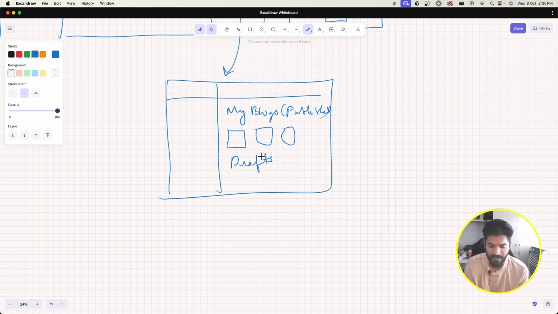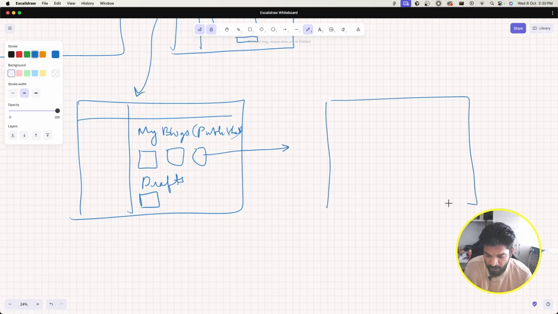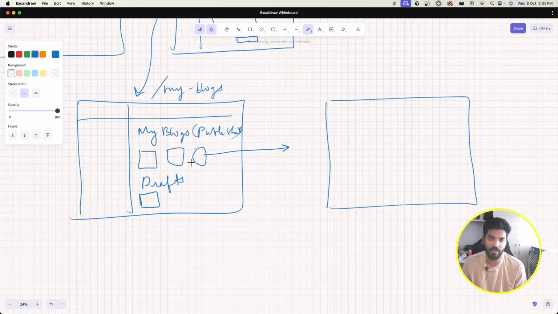Okay, so drafts are basically the blogs that are not published yet, but it's like a work in progress. And what happens is, for example, he can click on any one of the blogs, right? And this is his blog. So I'll call this not dashboard, but let's say, my blogs. This route is the kind of thing that will be shown for a particular user.